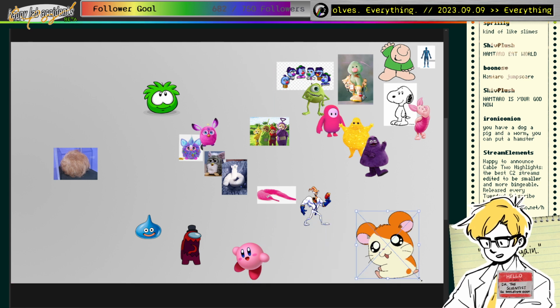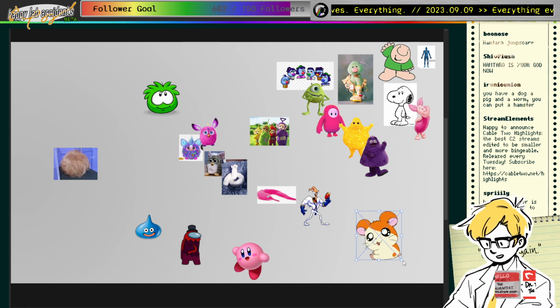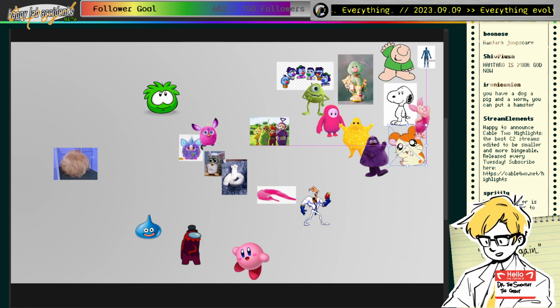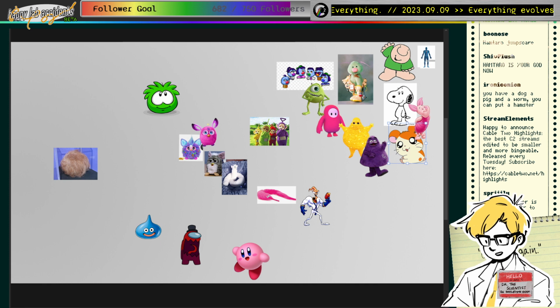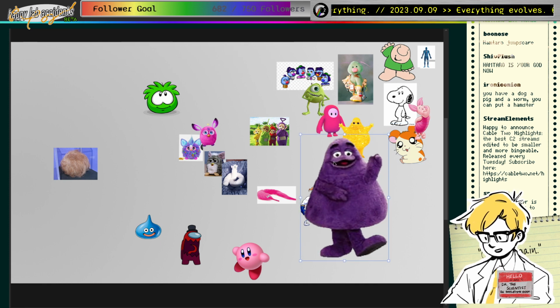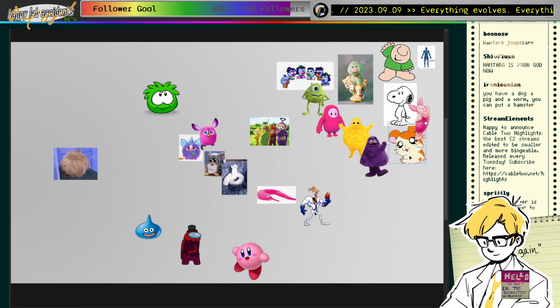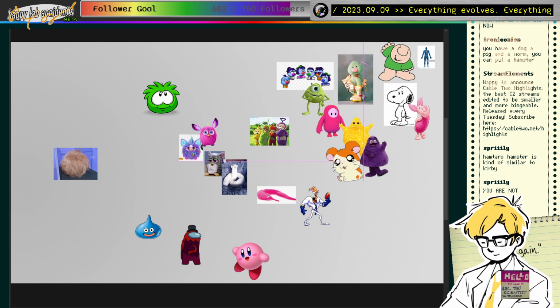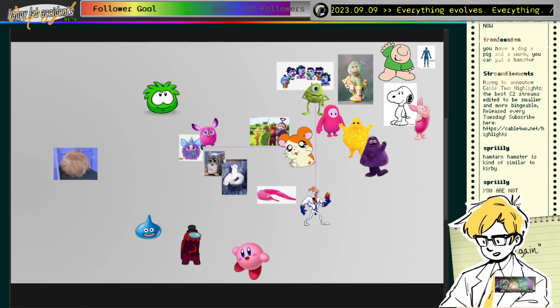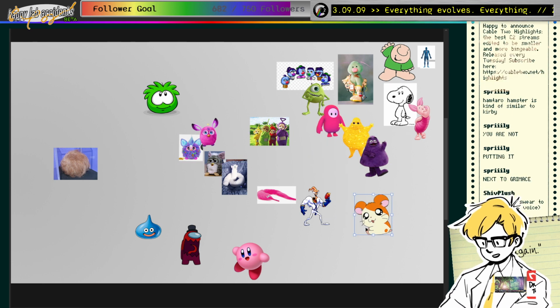Where does this go? This might be controversial, but if you compare the Grimace face, you see this sort of cat smile? Very similar. I don't know. But it does have big ears, which the others are lacking. The ears are really throwing a wrench in things, I would say.